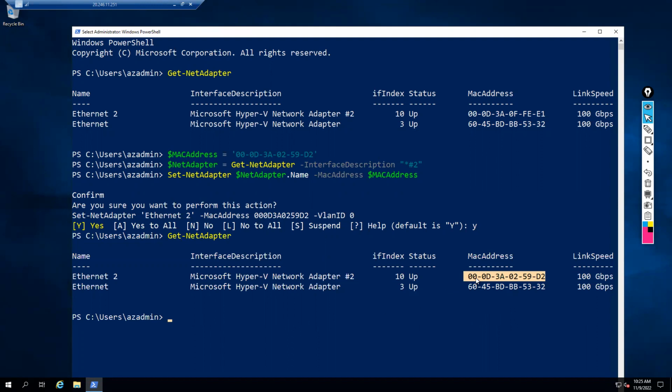One thing here, guys: if you try to update the existing MAC address on a single network interface card, that means if your virtual machine has one network adapter by default and you update the MAC on that existing card, you will definitely lose the connection. If you reboot or perform anything, you can't reach your virtual machine, guys.